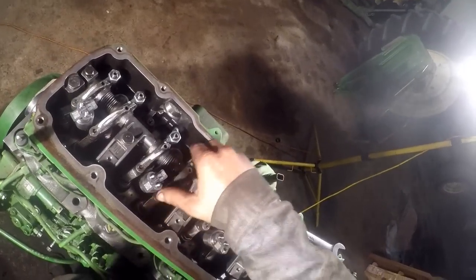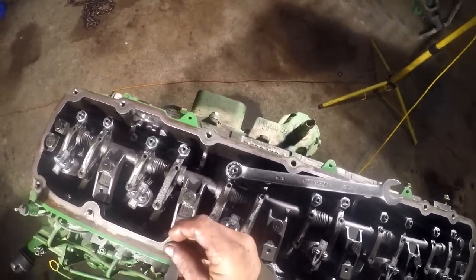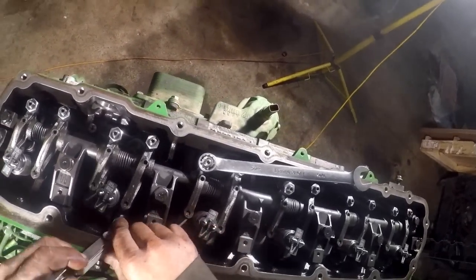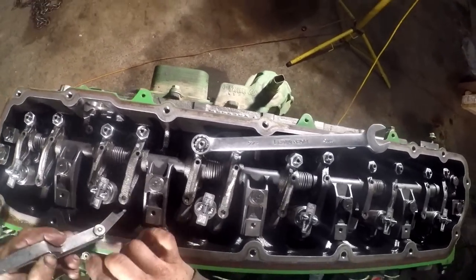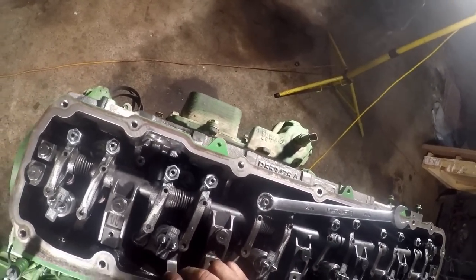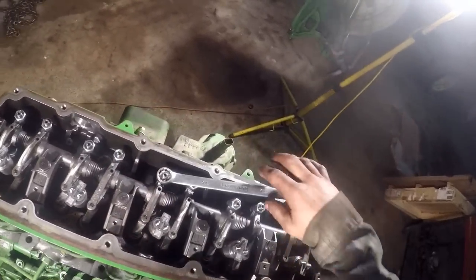Okay, number two exhaust. And then we start back. Roll it around 360 degrees and tell you what, there isn't a whole lot of... No, that one feels pretty damn good. I think I'm gonna leave it alone.